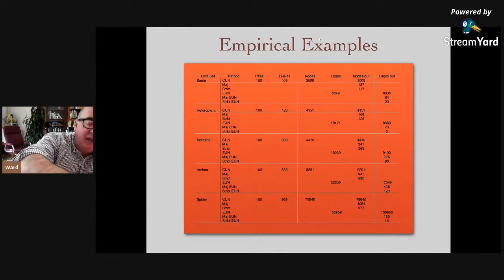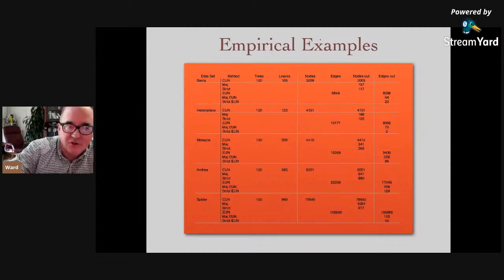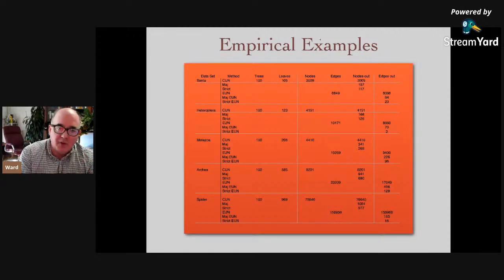At first, you have the cluster union network, the majority consensus, the strict consensus, the edge union network, majority union network, and strict union network. So these are the vertices on top, the edge-based on the bottom, going from thresholds of 0, 50, and 100%. We have input trees in the hundreds. The main thing is that you can see the number of vertices and edges, for instance, in the spider data set, is almost 160,000 edges and almost 80,000 nodes. So these things get very big, and I won't show the biggest ones because they look like spaghetti, but they're very useful for pulling things out. You can pull things out from the outputs and say, okay, what's behaving consistently, what's not behaving consistently. And I'll show a few examples of this.